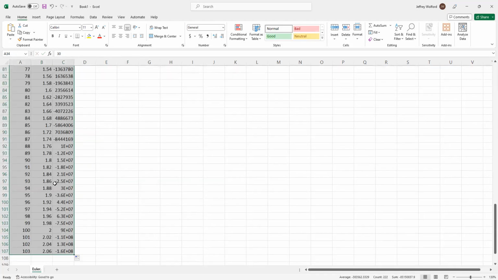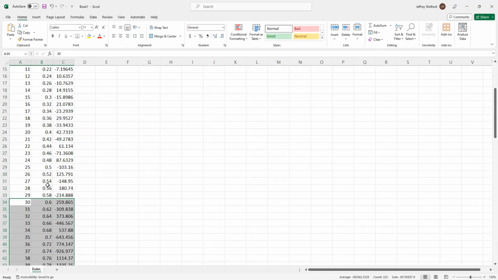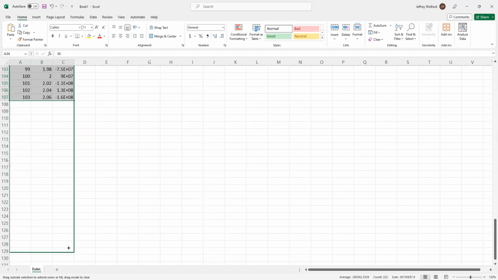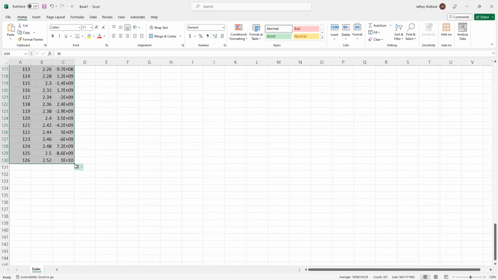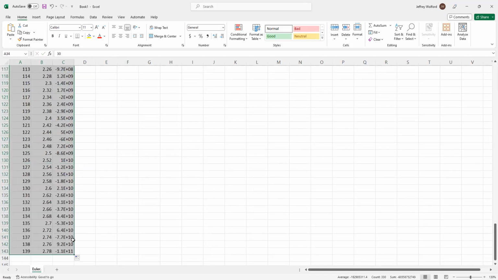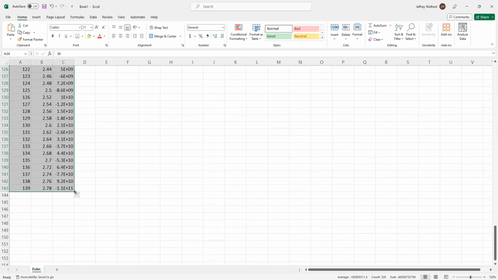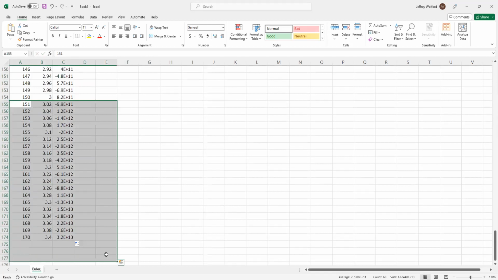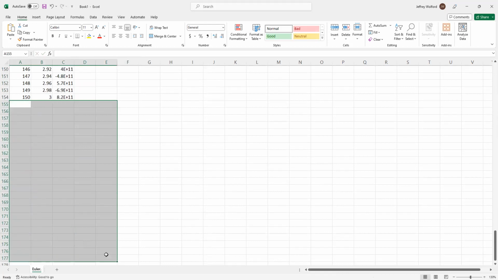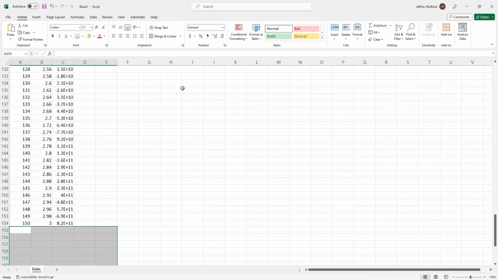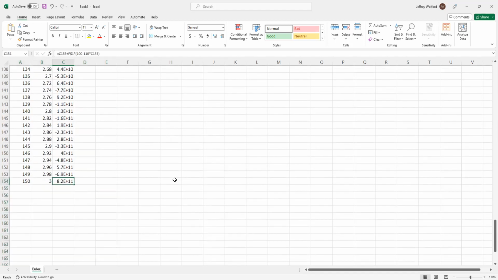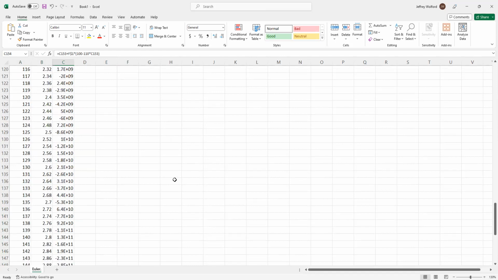Still oscillating wildly. This makes us wonder if maybe that's not a glitch, but a feature. Perhaps the solutions here just oscillate wildly. Although if we look at the behavior of the function, based on what we understand about parent functions, that should not be the case, because this is just an exponential decay function. And what we have here is exponential growth. So clearly there's something else going on here.